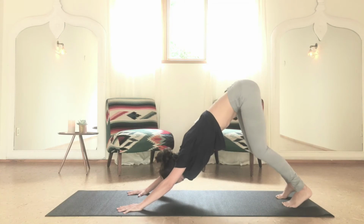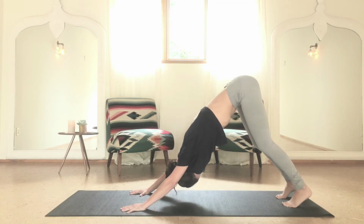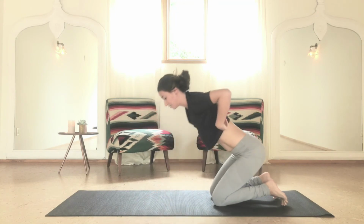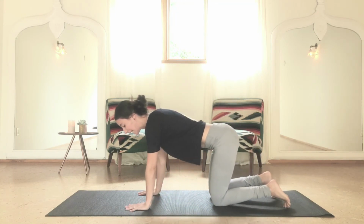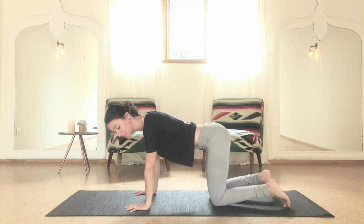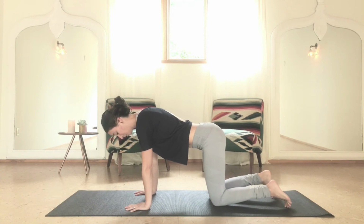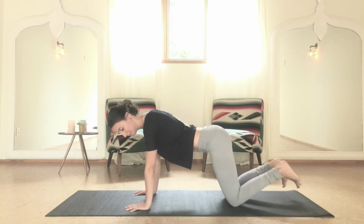Bending into your knees, sending your shoulders, your chest closer towards your thighs. Inhale, shift forward, bring your knees down, finding your tabletop once more. Lining up your wrists underneath your shoulders as you press into your finger pads, so moving into plank pose right now. So pressing into your fingertips, stacking your shoulder blades, and walking your feet, your knees back about unaproned.